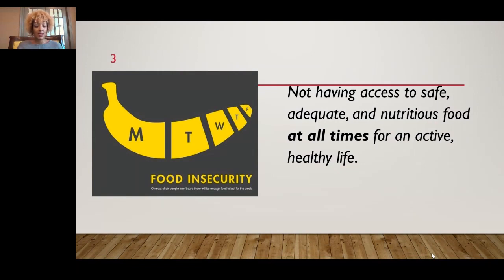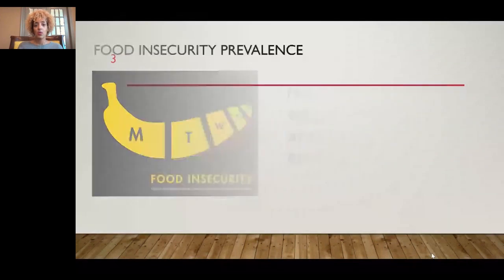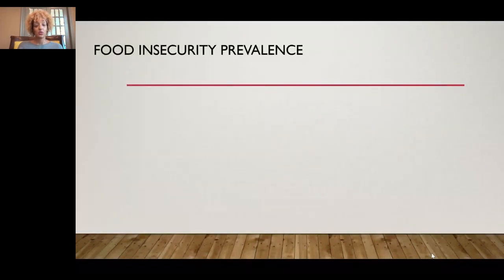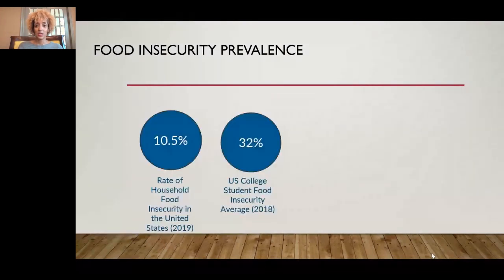Food insecurity may be chronic. That means that it is persistent over the days, it is persistent over the months, or it can be episodes, as I just explained to you. So what does this mean for the U.S.? What does this mean as far as who's food insecure? Well, we do know that about 1 in 20 households experience food insecurity in America. That's about 10.5% of the U.S. households.